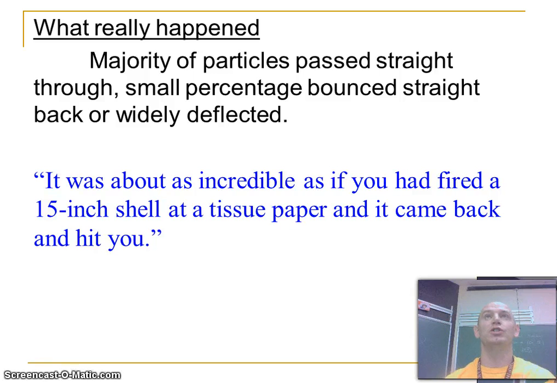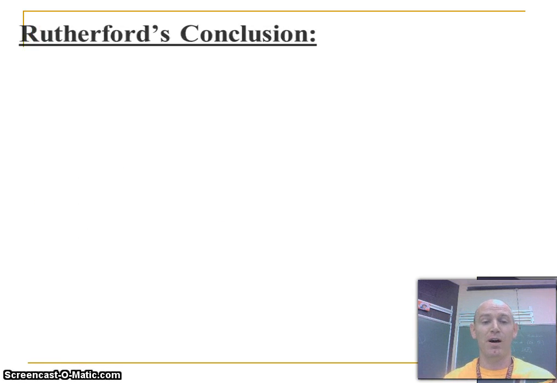And this was super surprising for Rutherford. I mean, he was giddy with excitement over this result because it was totally unexpected. He thought these alpha particles are so high energy that they were going to kind of bam their way through, and they didn't. Some of them hit and bounced straight back. Now the majority went right on through, and this kind of gave Rutherford some pause.